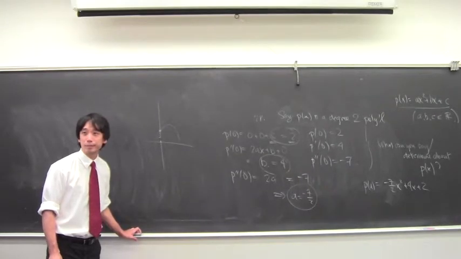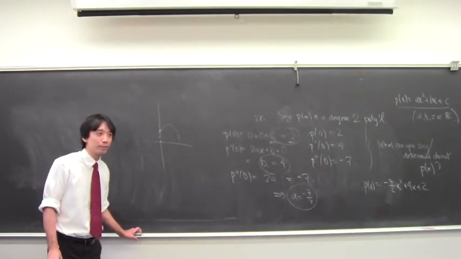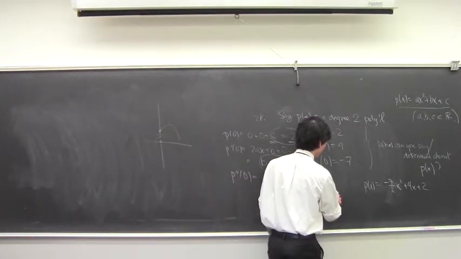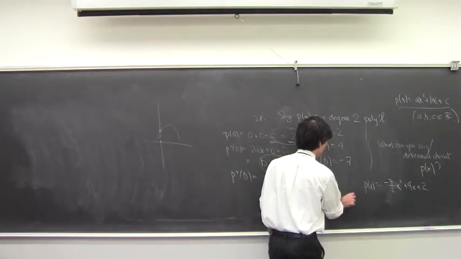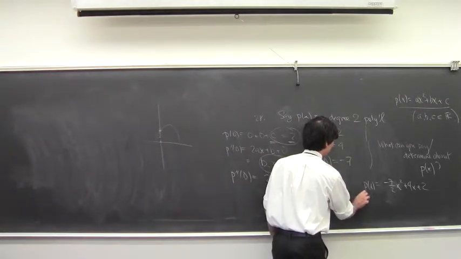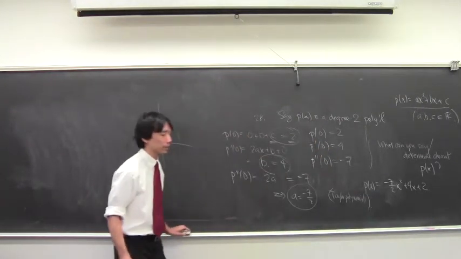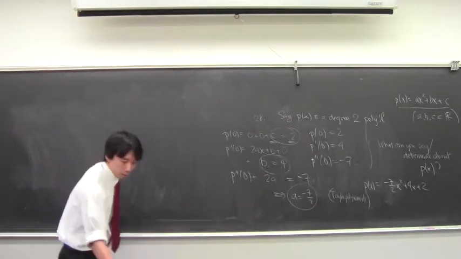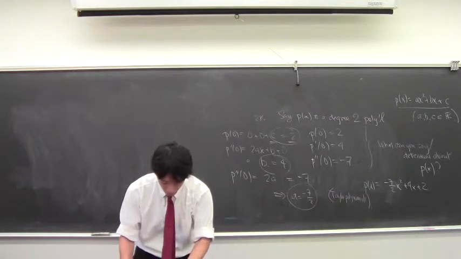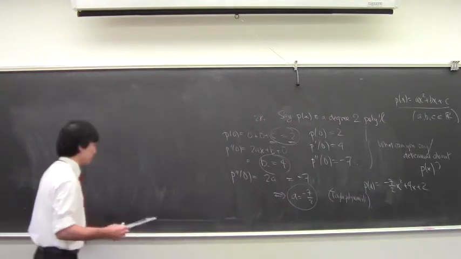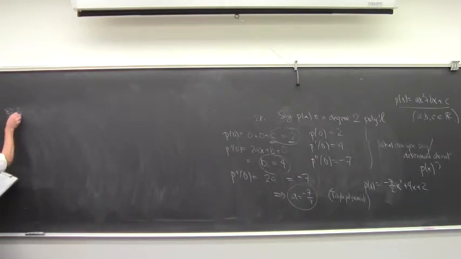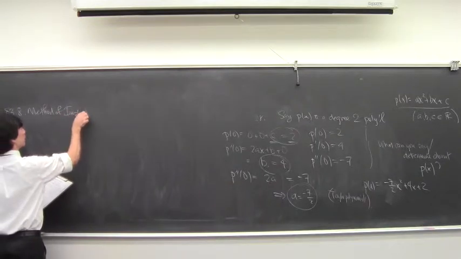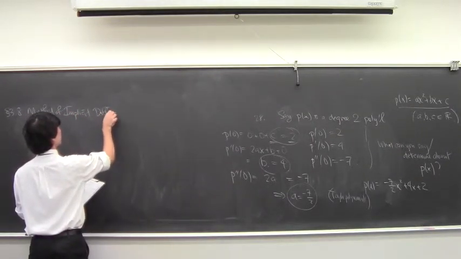Any questions? Okay, so this is the beginning of something called Taylor polynomials, which you'll see more of next term. Okay, so that's all I want to say about this section. Let's go on to 3.8, something called the method of implicit differentiation.